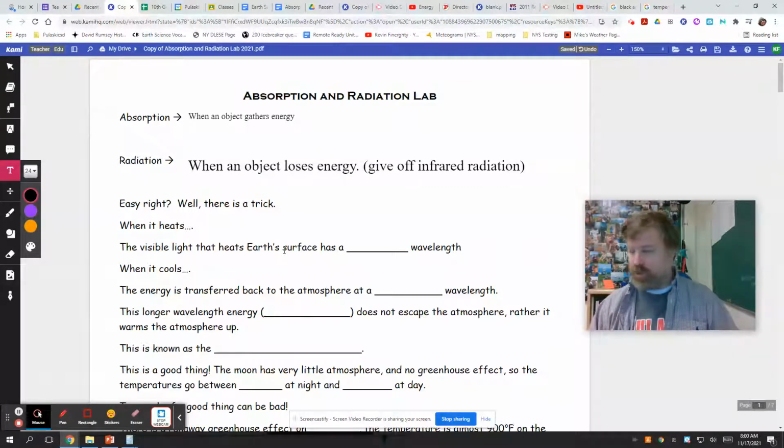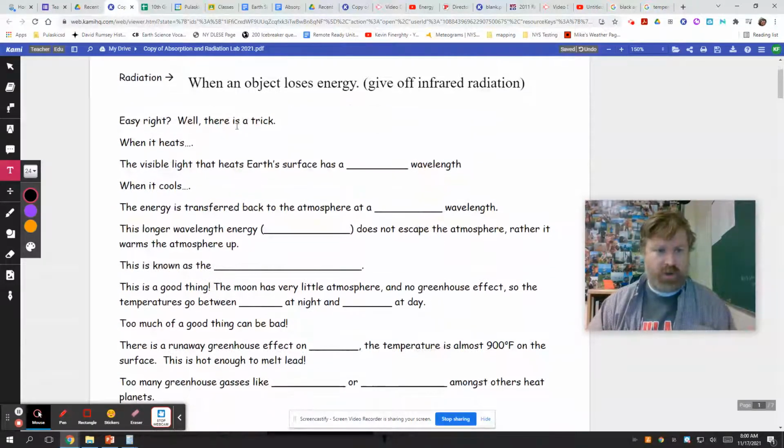which is like if I told you at the beginning, hey, you're going to take a lamp, put it onto a black can for 15 minutes, you're going to say, well, it's going to heat up, and then I said, yep, and then you're going to take it away for 15 minutes. You're going to say, well, it's going to cool down. Like that's all easy stuff, right? So yeah, it is, but there's also a trick.